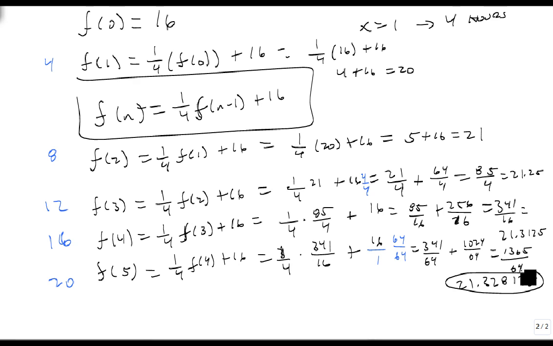So this is how much I have every 4 hours as I go. And notice it's not getting as big as quickly as we would have expected, because the body still takes a fourth of what's there and gets rid of it before we add in the next 16. So that's how we build functions from English. And in particular, this is how we build recursive cases, which is how most drug doses are built.